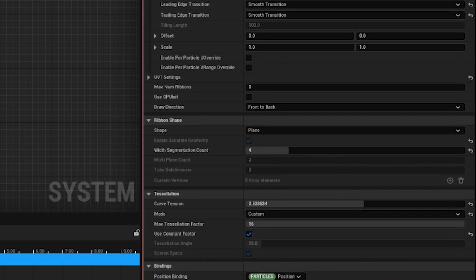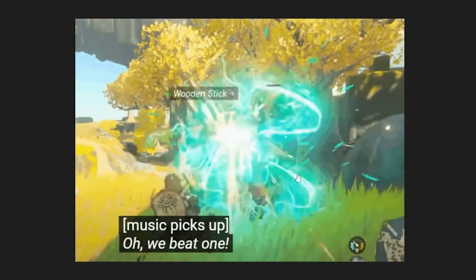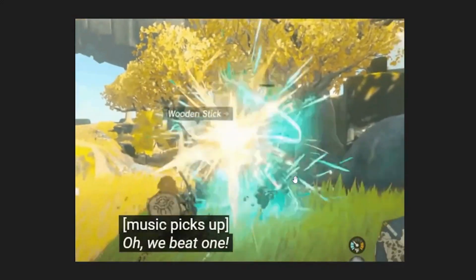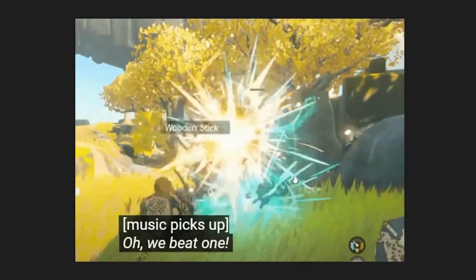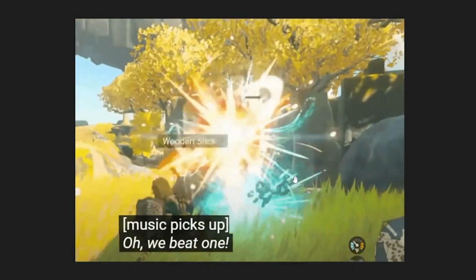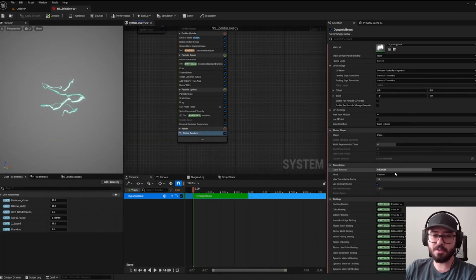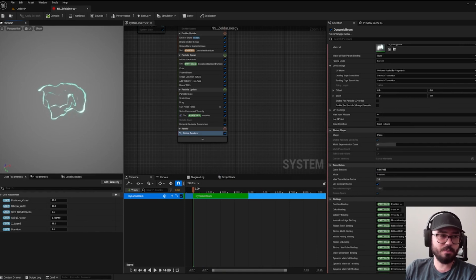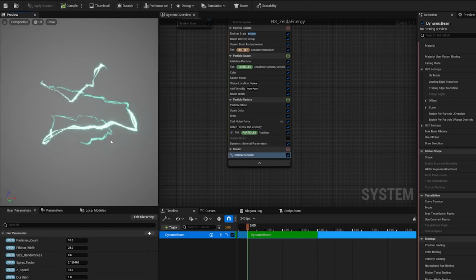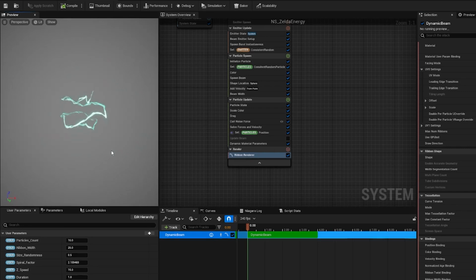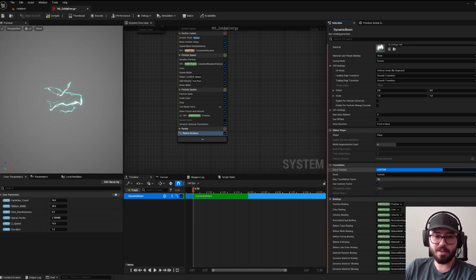And another thing, looking at the reference, you can see that the shapes are a little bit angular. They're not super smoothly round on the edges. To achieve that, you have this option here for the curve tension. If you put 0, your shapes are going to be very smooth, and by putting a lot of tension, they're going to be very sharp. I feel like having them sharper than smoother makes them look more like what's in the actual game, but this depends on your taste. I leave that somewhere around here, and it looks great.